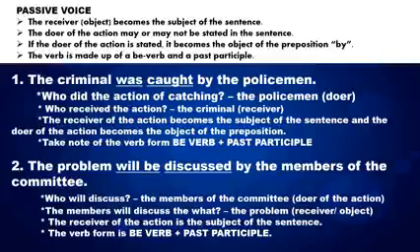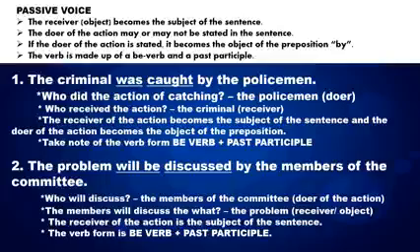Okay, we have here the first example of a sentence. The criminal was caught by the policeman. Who did the action of catching? Sino ang nagdakop? Ang criminal ang nagdakop sa police o ang police ang nagdakop sa criminal? So the doer of the action is the policeman. As you can notice, the policeman, the doer of the action, becomes the object of the preposition by.